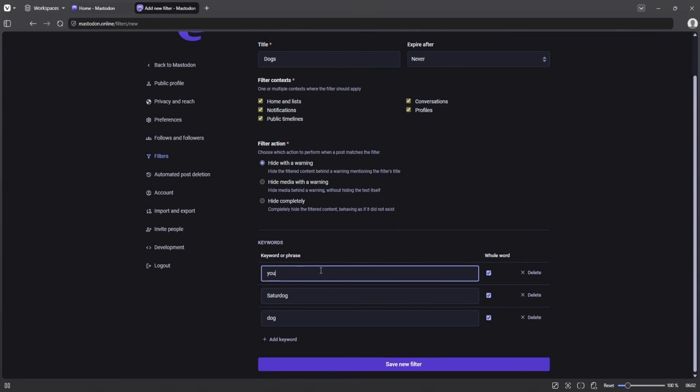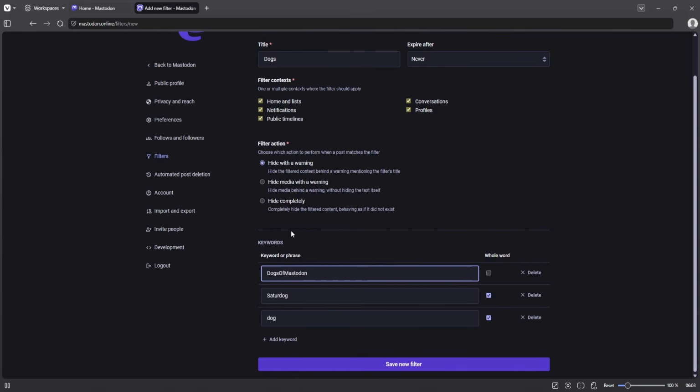Like I could filter out all of YouTube, and then if I uncheck whole word, it will match anything that appears within a link. So anything like https, youtube.com/watch, blah, blah, blah, it will be matched by this. So it gives you a lot of power over how you want this stuff to work. But yeah, anyhow, let's restore this to dogs of Mastodon.